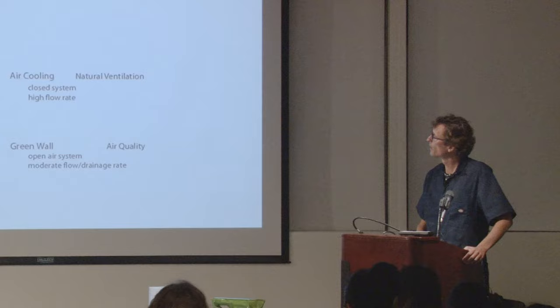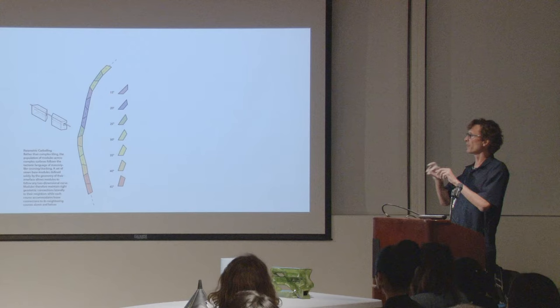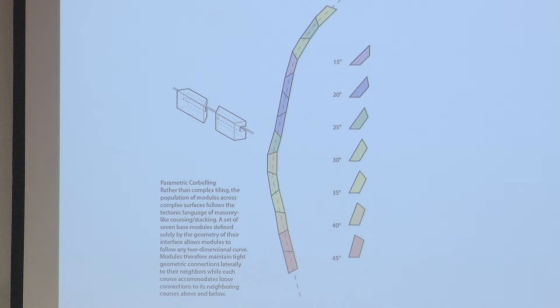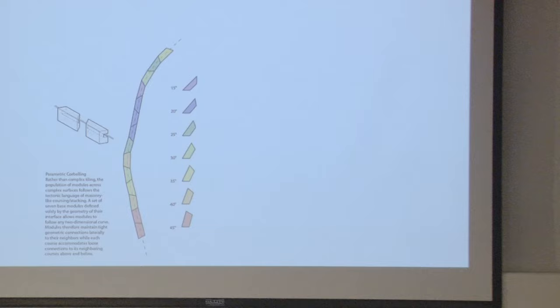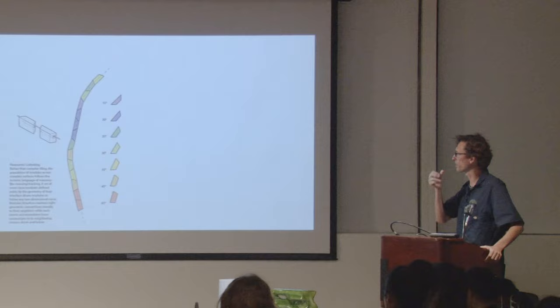These were the two that I decided to prototype in my studio: the air cooling module through evaporative cooling, and the green wall. Then I tried to figure out a way that, given those functions, there was just a question of geometry. How could I arrange all these modules so that they could cover a surface that wasn't simply flat? When we walk around downtown Los Angeles, the buildings from the turn of the century that I showed earlier are all pretty much flat facades. Would there be a way to question that? Could we have facades that were more voluptuous, complexly curved surfaces? And then there's a trick to figure out how all of these modules attach and fasten and connect seamlessly from one to the next.